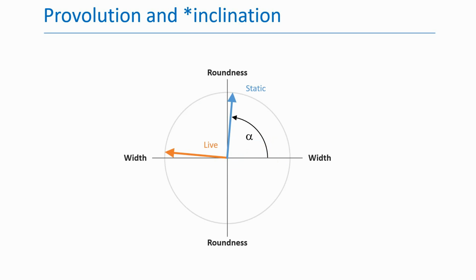In the far field of the free configuration, the live stripe inclines almost exactly to width, and the static stripe inclines almost exactly to roundness. But for those inclinations to become exact, the beam needs to pass through the lens, which exchanges the inclinations of the two stripes. Then, the static stripe inclines almost to width, and the live stripe almost to roundness. And at the rear flat, the provolution is complete. The static inclines to width, just like at the front flat.